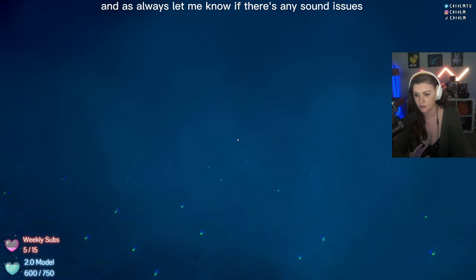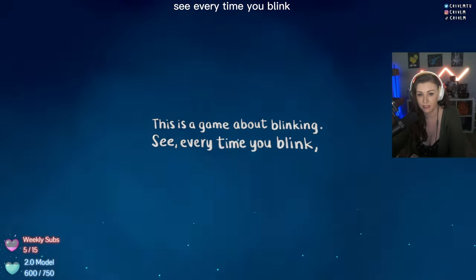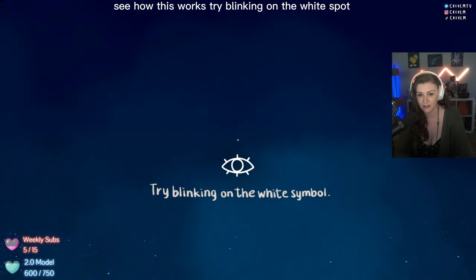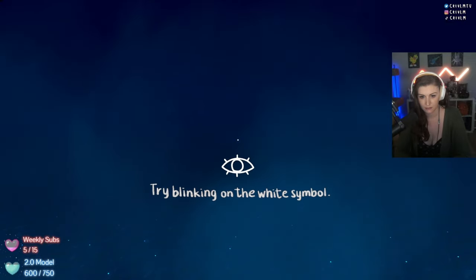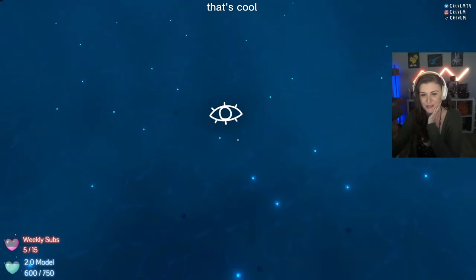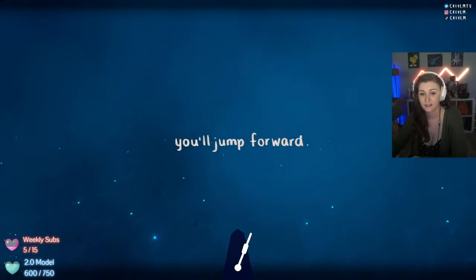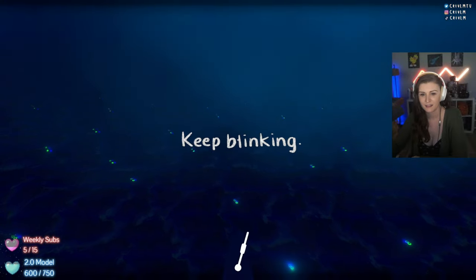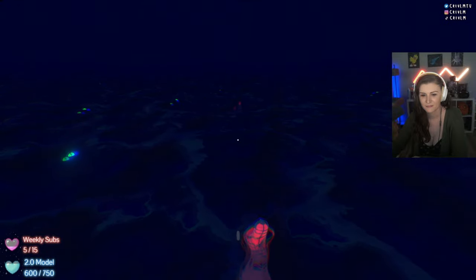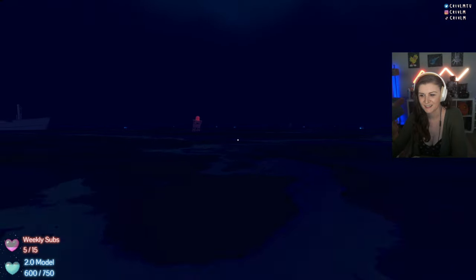And as always, let me know if there's any sound issues, anything like that, or if the video stops. This game is about blinking. See, every time you blink, the game will notice. Oh, I'm not doing anything. It's like picking up from that. See how this works? Try blinking on the white spot. Wait, try blinking on the white spot? Oh, I have to aim at it. That's cool. When you see a metronome and blink, you'll jump forward. Keep blinking. That's cool. This is really cool.